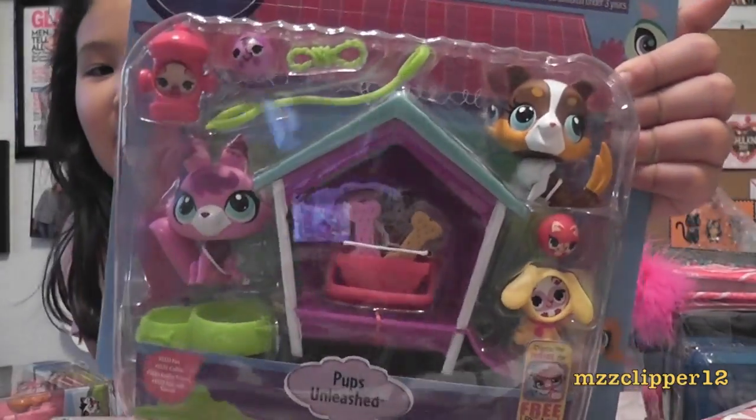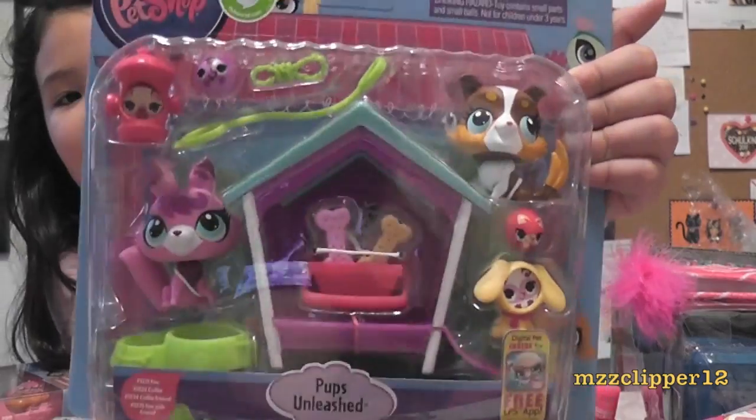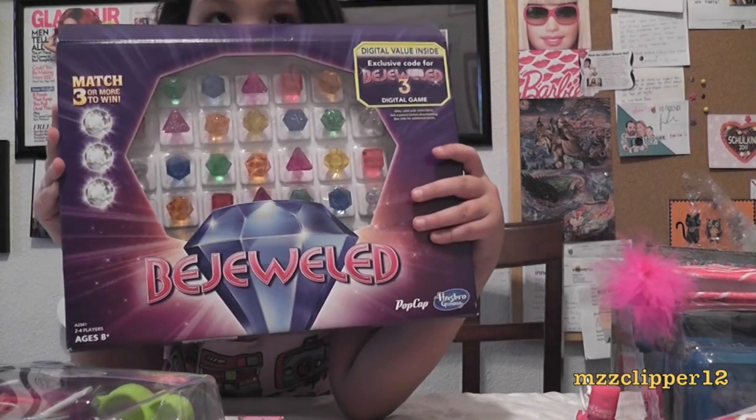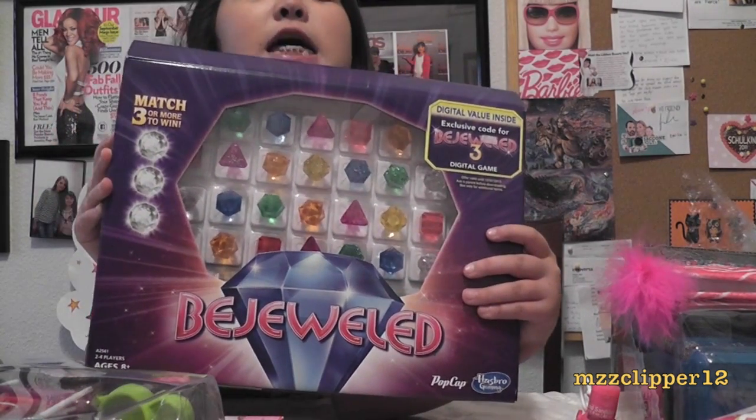And next they gave me this little pet shop thing, and it has a fox and a dog, and it has like a tent and everything. It comes with the Roller-Roos, and yeah. So that's all right there. And then my mom got me this Bejeweled, because I like playing this game on the phone. And we found this at Target. Yay!